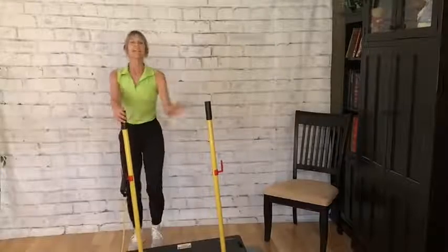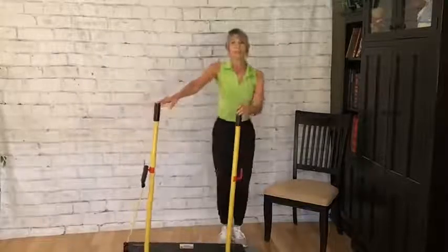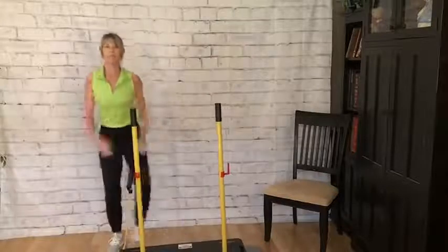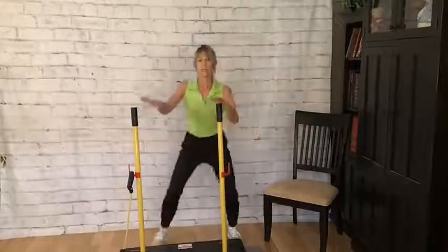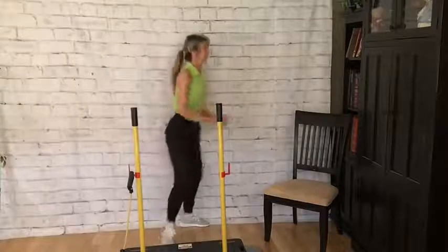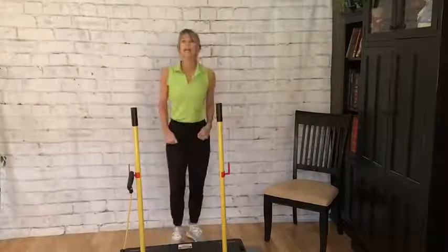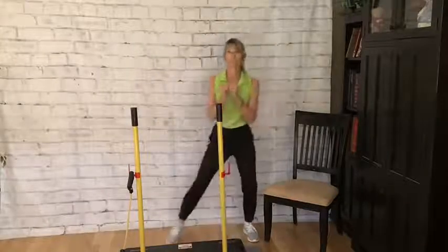All right. Come over here and let's go step together, step. Remember this one? So on this one, you can add the arms here if you want, counterbalance that sit back, or you can keep them on your poles. But remember to lead by sitting back. So you really want to load the hips and lean a little with the torso. I hope I didn't switch sides on you there unexpectedly.